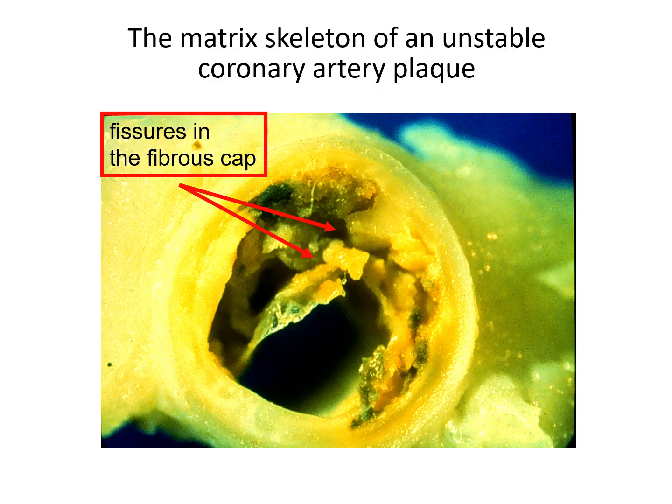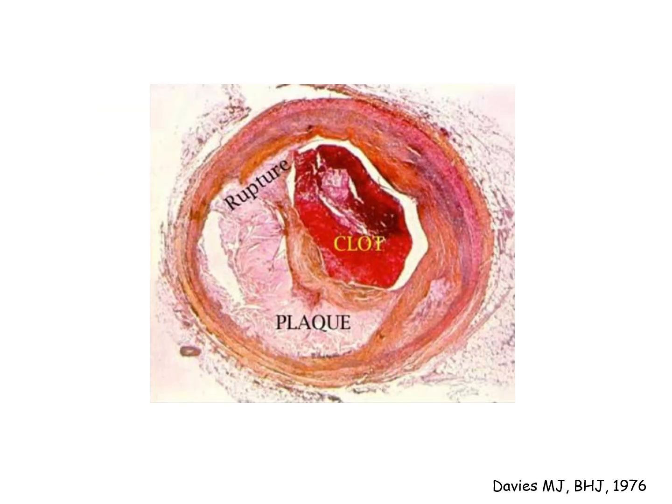This is a pathological specimen from a patient who was hospitalized with an acute coronary syndrome, and you clearly see that there are fissures in the fibrous cap of patients who have acute coronary syndromes, shown here in the red arrows. This is another pathological sample from a patient who was hospitalized with acute myocardial infarction. Again here, you see rupture of the plaque and a clot forming inside the vessel, leading to acute myocardial infarction, and in this case to death.